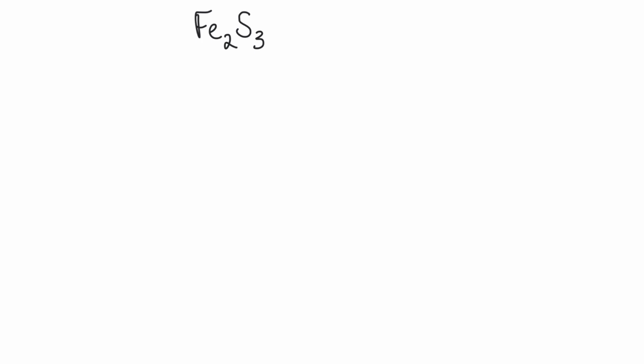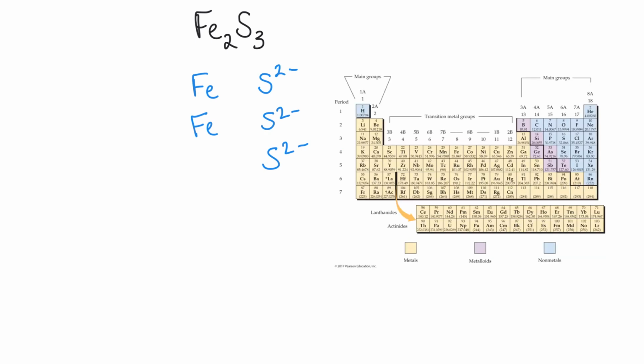Well, first off, you'd have to be sure it was ionic, and iron's a metal, sulfur's a non-metal, so we're definitely sure there. We have 2 irons, kind of a tongue twister. We got 2 iron ions, and we got 3 sulfur ions. Based on where sulfur is on the periodic table, it has a charge of 2 minus. It's 2 away from the noble gases. So always bring up your periodic table. Let's have a quick look. So here's our periodic table. So sulfur, right there, group 6A. So 0, 1 minus, 2 minus.